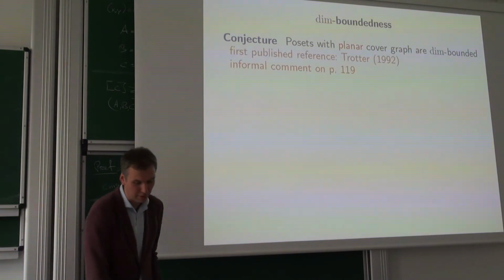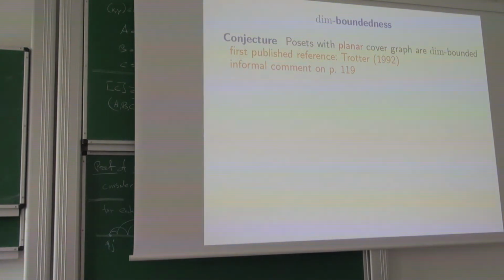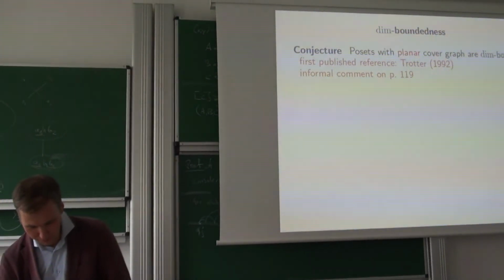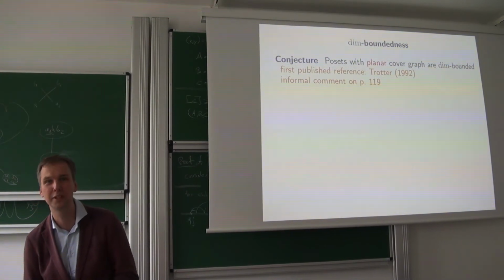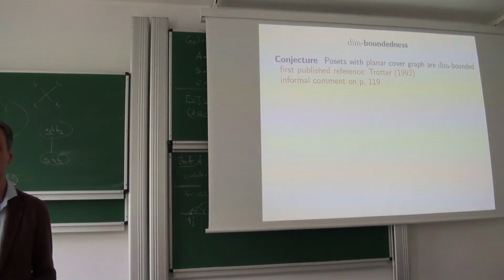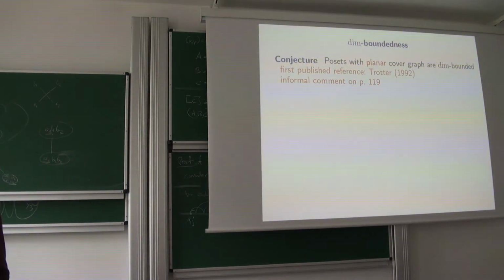And it's open. First published reference is here. Page 119, Tom, right? Where we can read: I don't know of any natural conditions on planar posets which would bound the dimension. Although I expect that ruling out large standard examples suffices. So this was clearly 20 years before you proved that if you don't have a chain, then dimension is bounded. I would say it's natural. But yes, this is as far as we know the first printed reference.